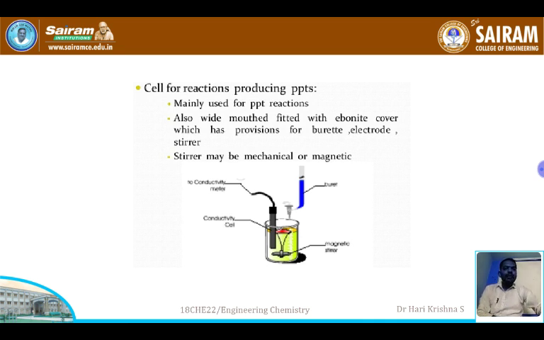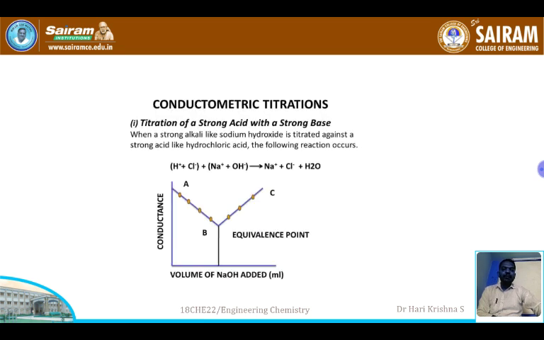So let us see where it is mainly applied. It is mainly applied, as we have discussed, in acid-base reactions. We have n number of acid-base reactions. The first one to start with is strong acid versus strong base. What is a strong acid? HCl. What is a strong base? NaOH. In acid-base reactions, usually the product is salt and water. When NaOH reacts with HCl, we get NaCl and water.